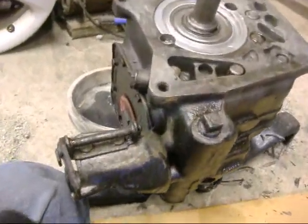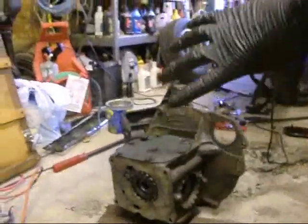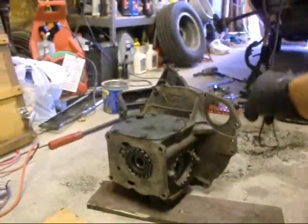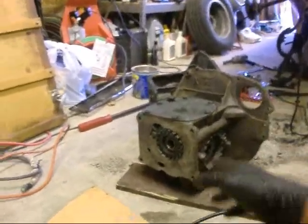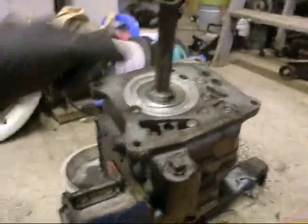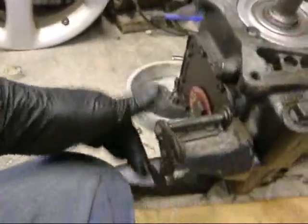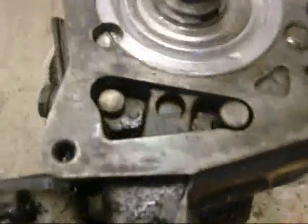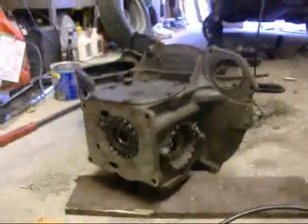Yeah, I got this oriented properly. This is actually facing the other way. This is facing as if the car was turned around. That would be pointing towards the front of the car. Nope, toward the back of the car rather. Normally the differential sits the other way. I've got it spun around. So this is in the proper orientation because this is the bell crank for the throttle, which is on the driver's side. So yeah, starter's on the driver's side, so I got that right. So you'd think that that big oil transfer hole would line up with that oil transfer hole. Huh.